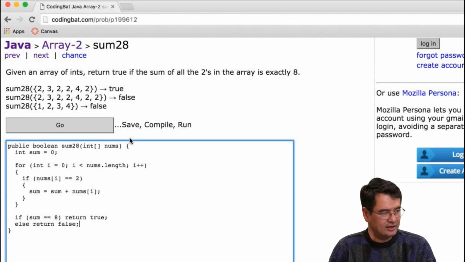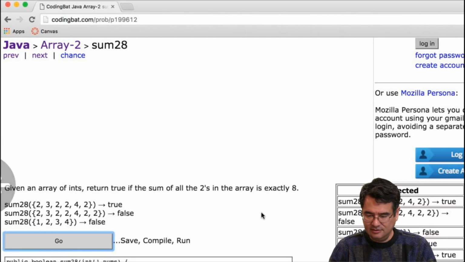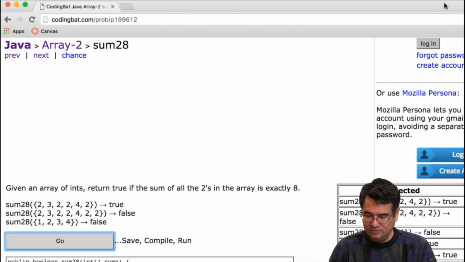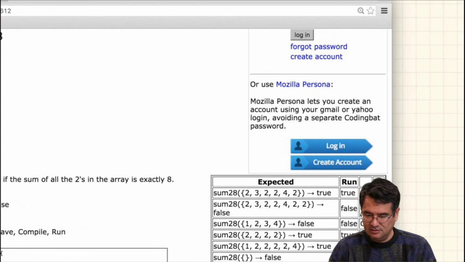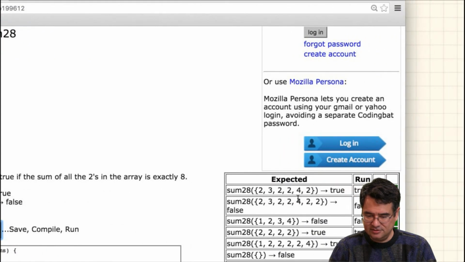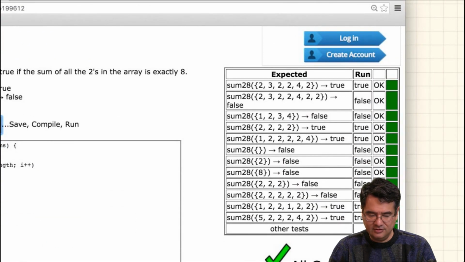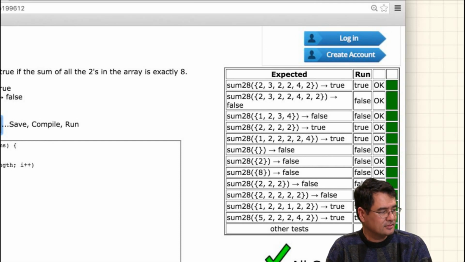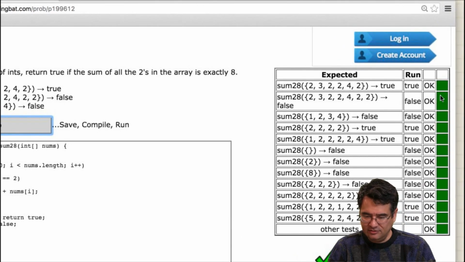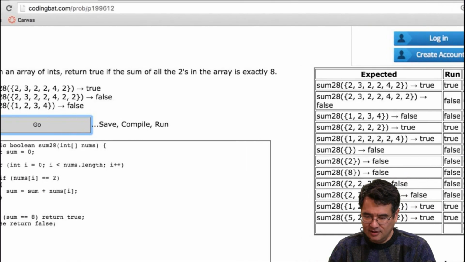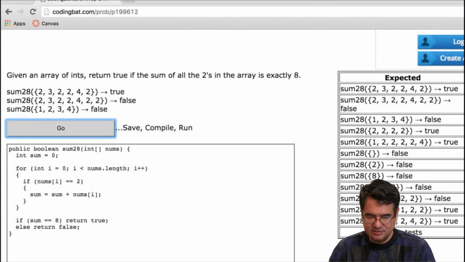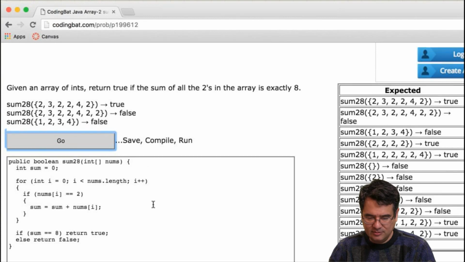All right, I think that'll do it. Let's give it a try. We'll just click on go. And I'm going to have to move my window over so you can see the results. But here it is. I think you can see that. What we got here is all green, indicating that, in fact, everything worked out. Now let's see if we can do something about making this program a little bit simpler.